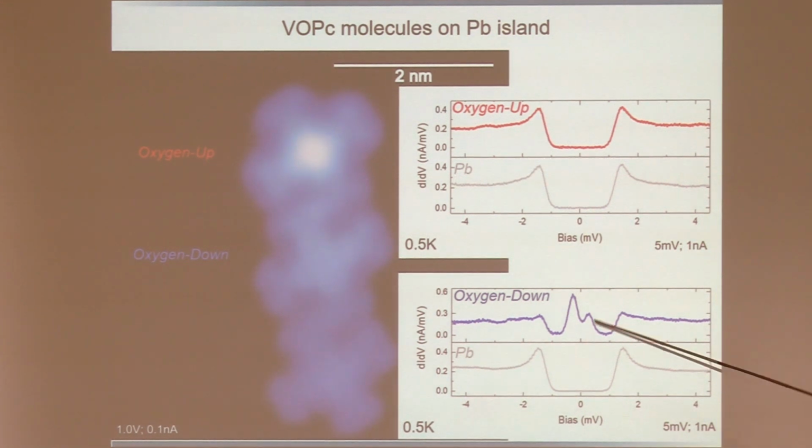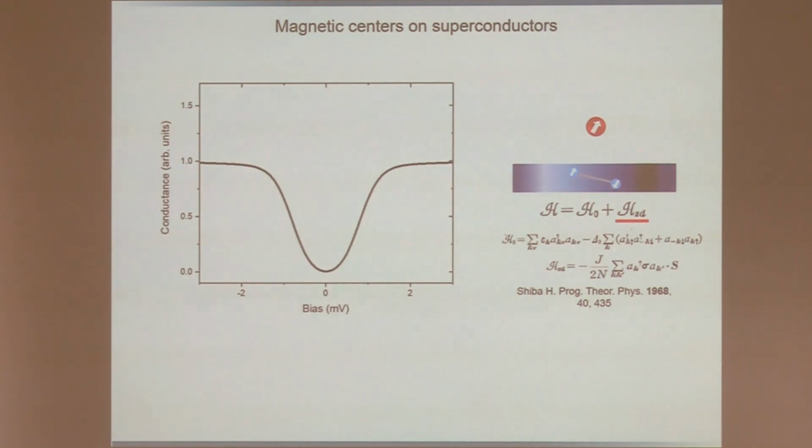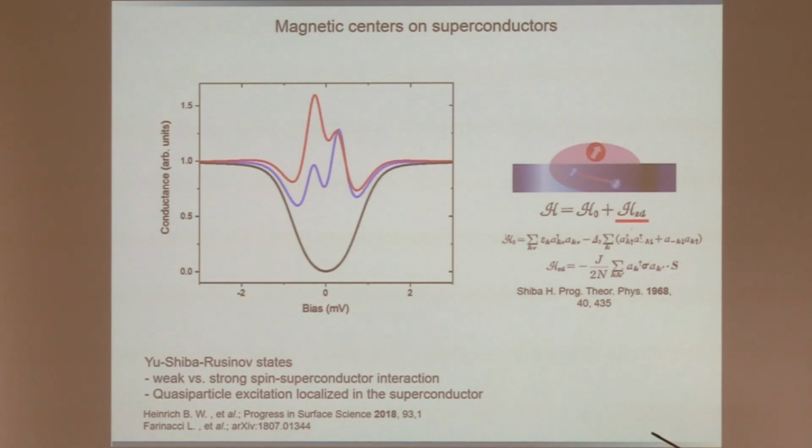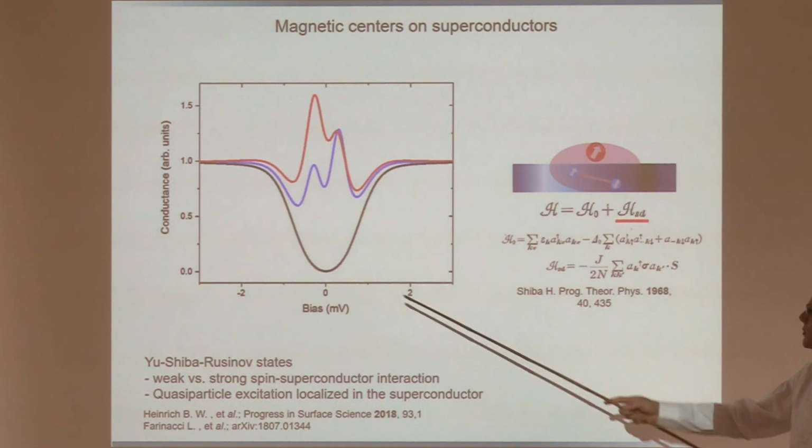So these magnetic bound states come about by having to think a little bit further, right? So yes, we are now on a superconductor, and we don't have free electrons anymore, or single electrons at this Fermi energy, but we still have Cooper pairs. And the Cooper pairs can also scatter off of the spin, and if they do, they form a magnetic bound state. Theory for this is quite old, in fact, and has been developed by Shiba, for example, and Yu and Rusinov, and so those are the Yu-Shiba-Rusinov states.